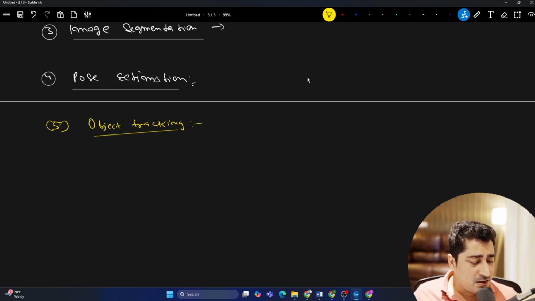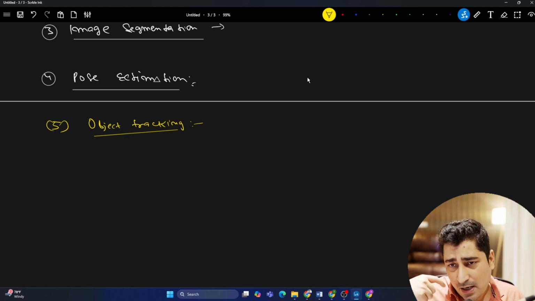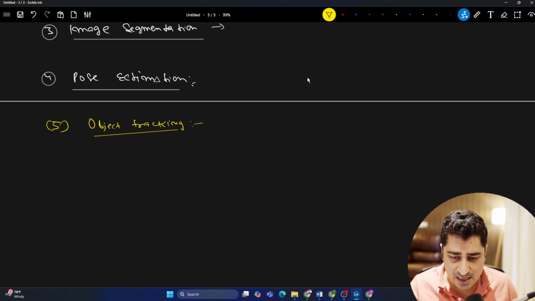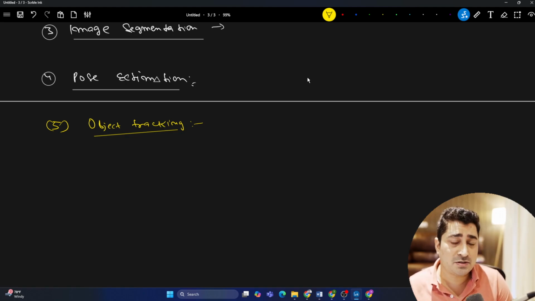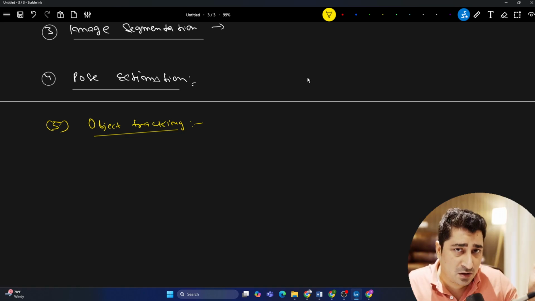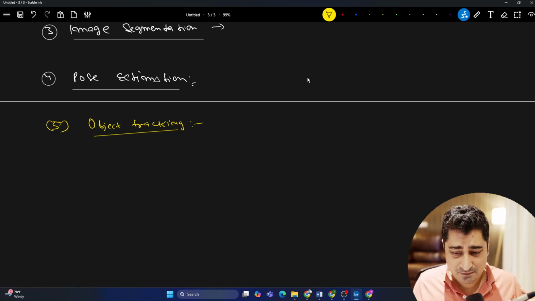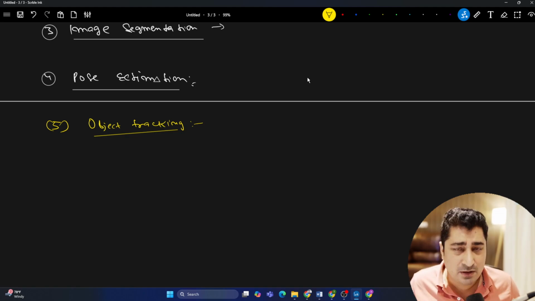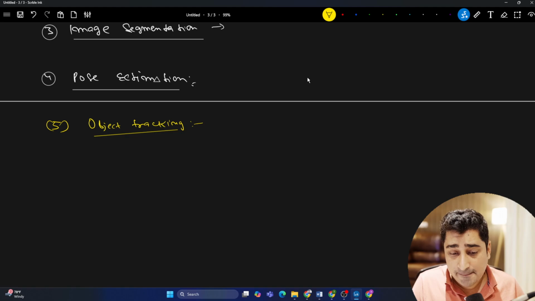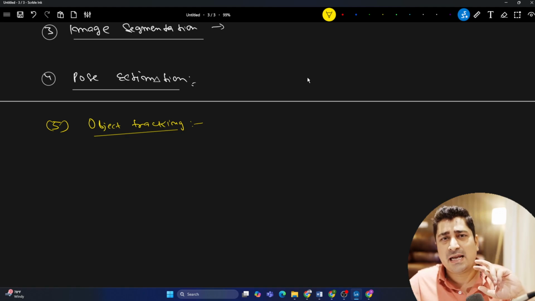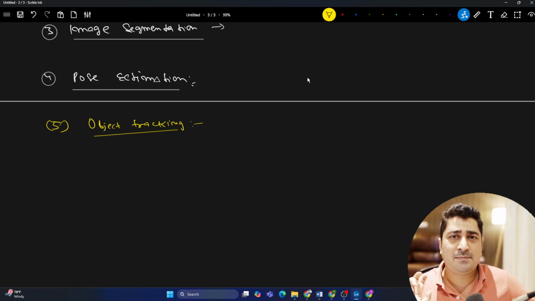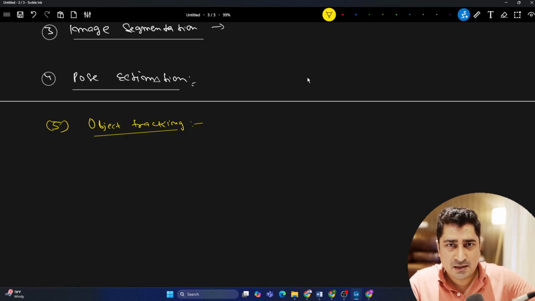So a machine is supposed to identify something in every frame that you send, plus it is supposed to connect all the dots. Only then will it be able to track. If someone alters something, it will lose the track. In a shopping mall, or a crowded area, if I had to track a person moving from one camera to another camera, again that's a problem, because we as humans can remember that the person has moved from this place to that place if we are looking at that person's movement.